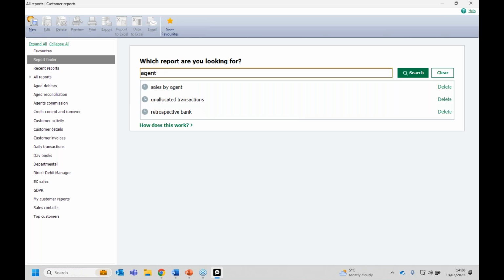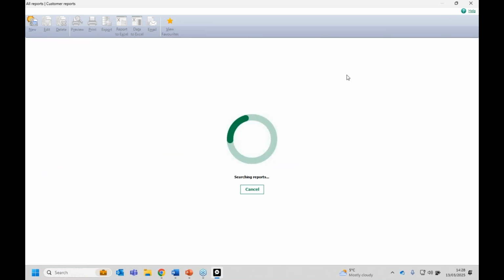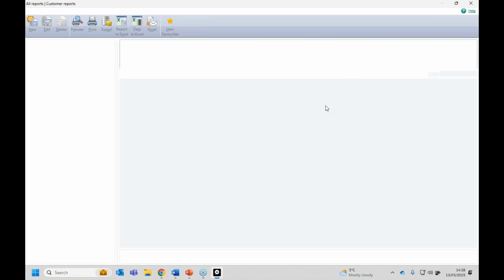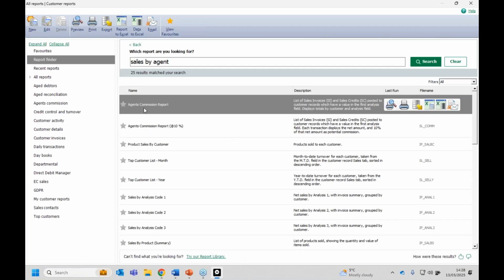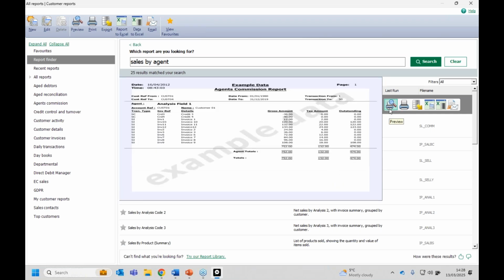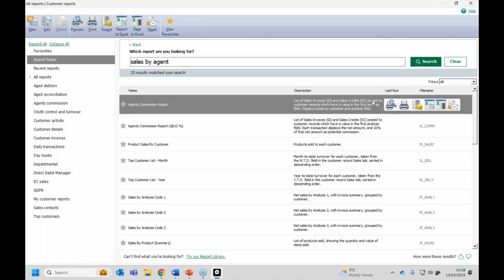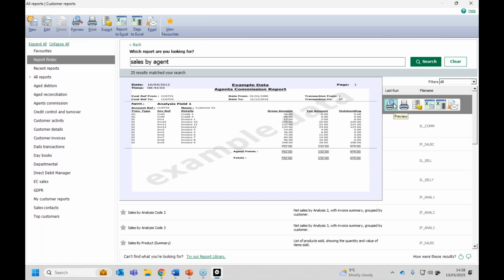So you can just type agent, sales by agent, or agent commission. I'll do a search, and it brings me up the agent commission report. So then if you've got information in your invoices, it will run an agent's commission report based on what name is in that sales rep custom field 1 as well.